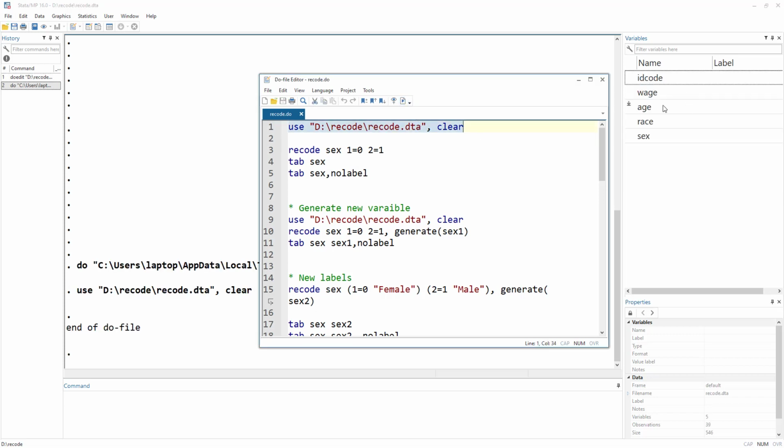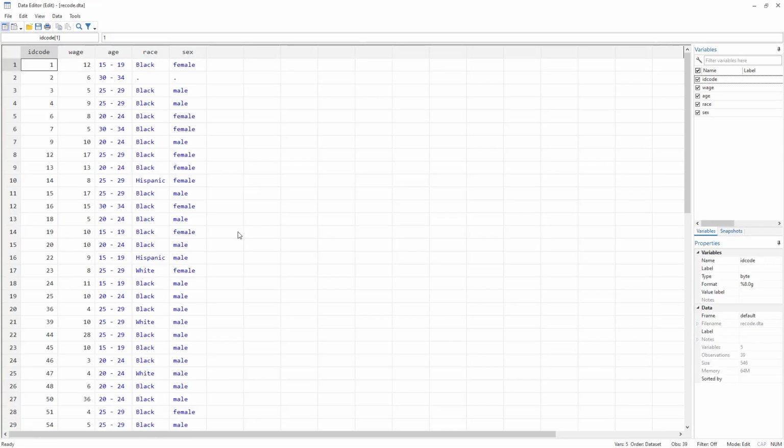So let's load the data, and we have this data set where we have wage, age, race and sex. If I give you an idea of the data, we have these three categorical variables. If you remember, these are coded blue, so it means they are encoded. I would give the link for my encode video in the description. And this is a continuous variable.